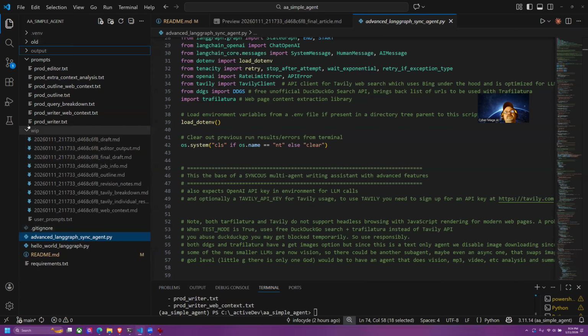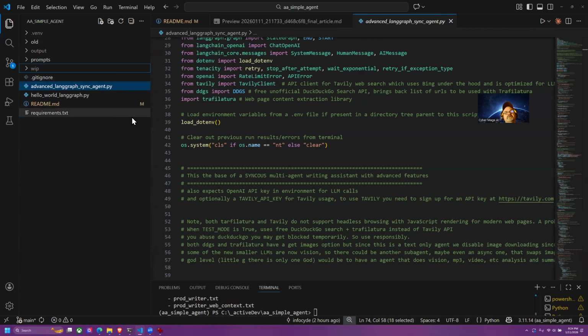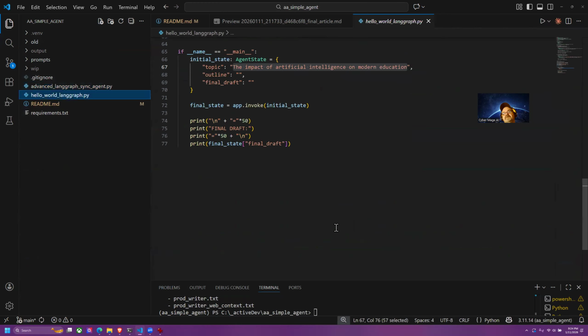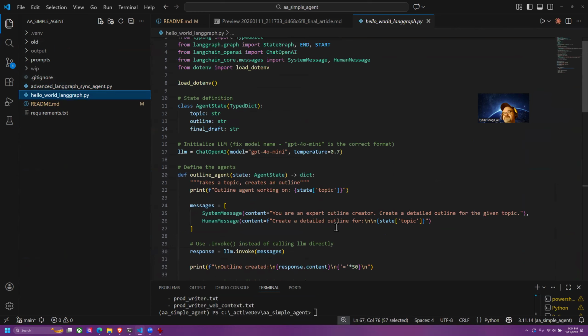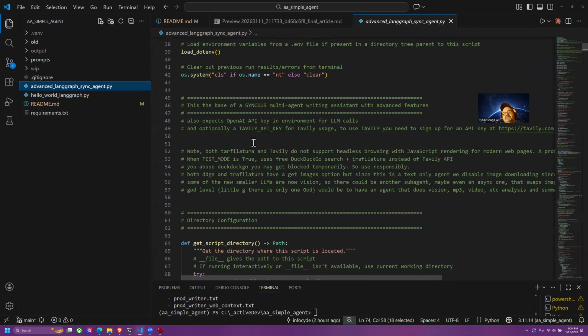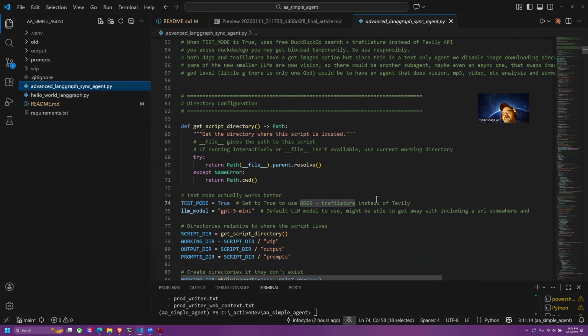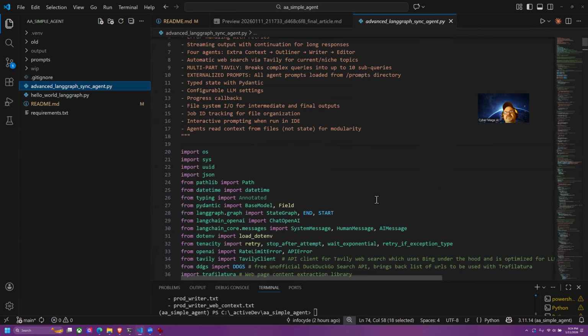If you wanted to know how to do some LangGraph agents and wanted another tutorial, here you go. You've got Hello World, which gives you the base, which for me is generally a great learning tool. And then you've got a more advanced version of that, which actually does something that you can track through. So yeah, knock yourself out.